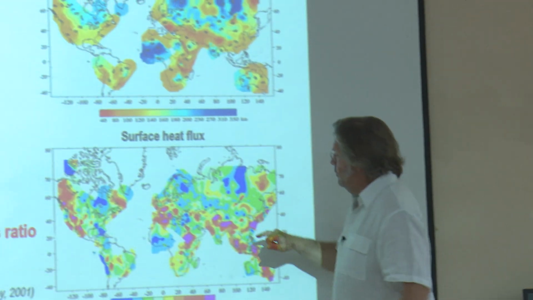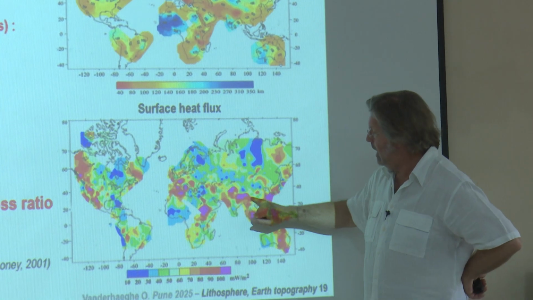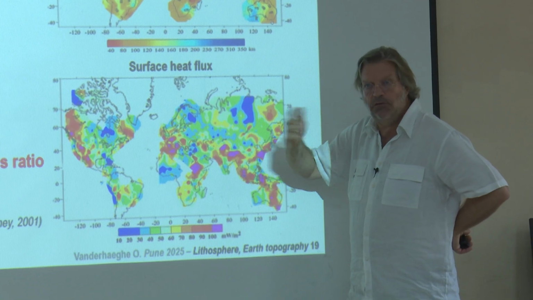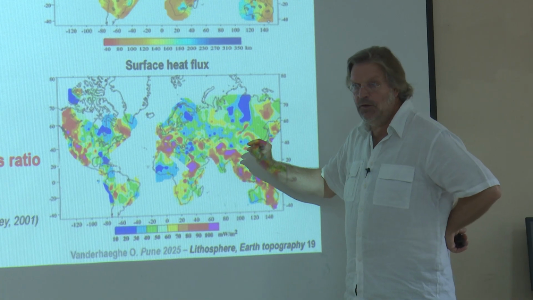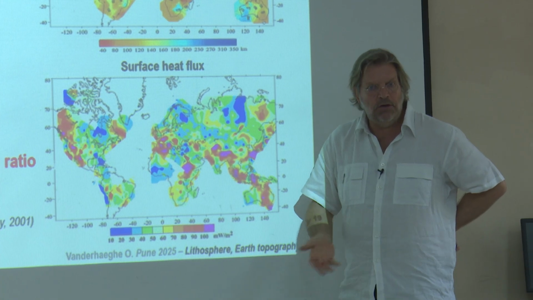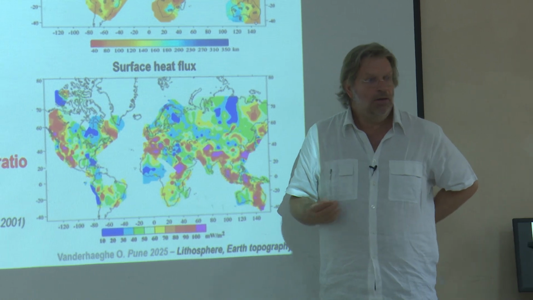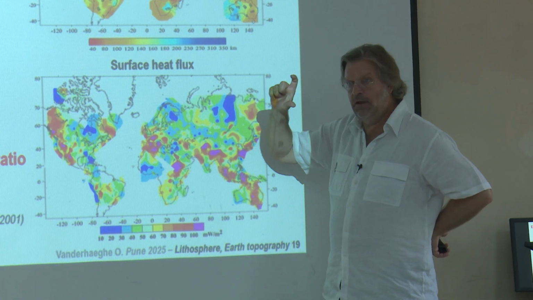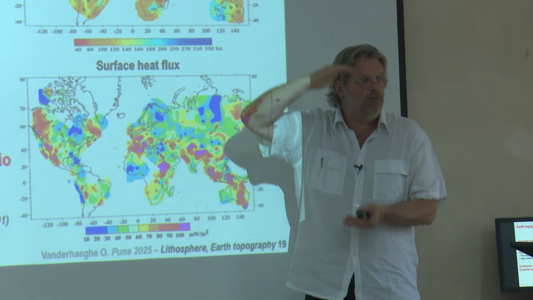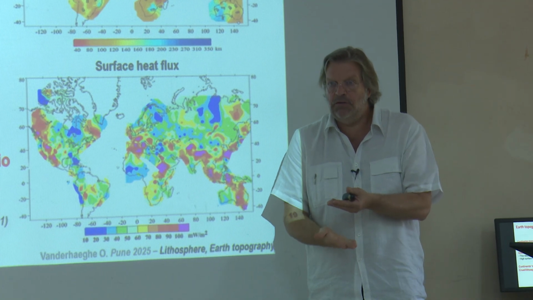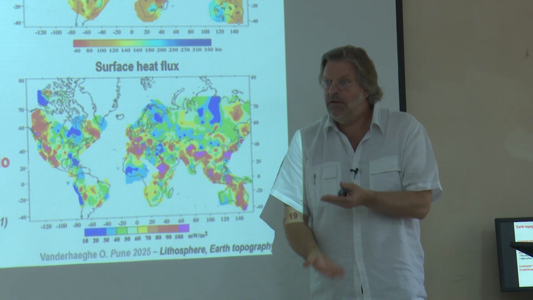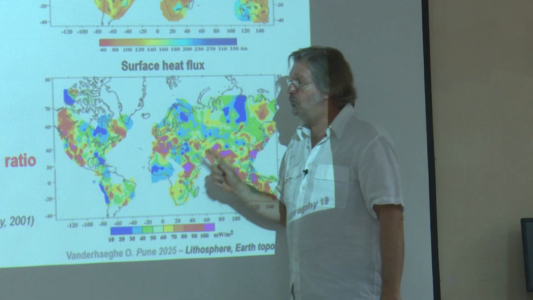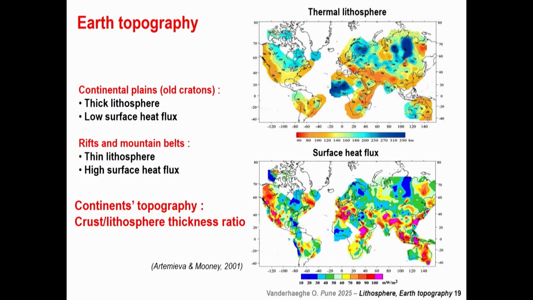So if you take that into account, we don't know if most of the high heat flux identified here correlates to thick crust producing a lot of heat by radiogenic decay, or thin lithosphere that promotes transfer of heat by advection, and maybe both. Same for the topography. How much does it relate to thickness of the crust? A thick crust will promote high topography, but a thin lithospheric mantle, what does it promote in terms of topography? Uplift. So if we want to understand continental topography, we need to consider both the thickness of the crust and the thickness of the lithospheric mantle.